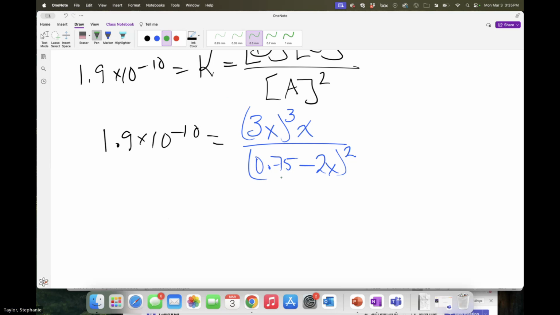So I have some options for solving. But one of the things to keep in mind here is I can't use the quadratic. It goes too high. Because I'm going to get 3x cubed times x, which is going to get me an x to the fourth. I can't use the quadratic. It won't do me any good. Down here I have something squared, but the top I don't, so the quadratic won't help.